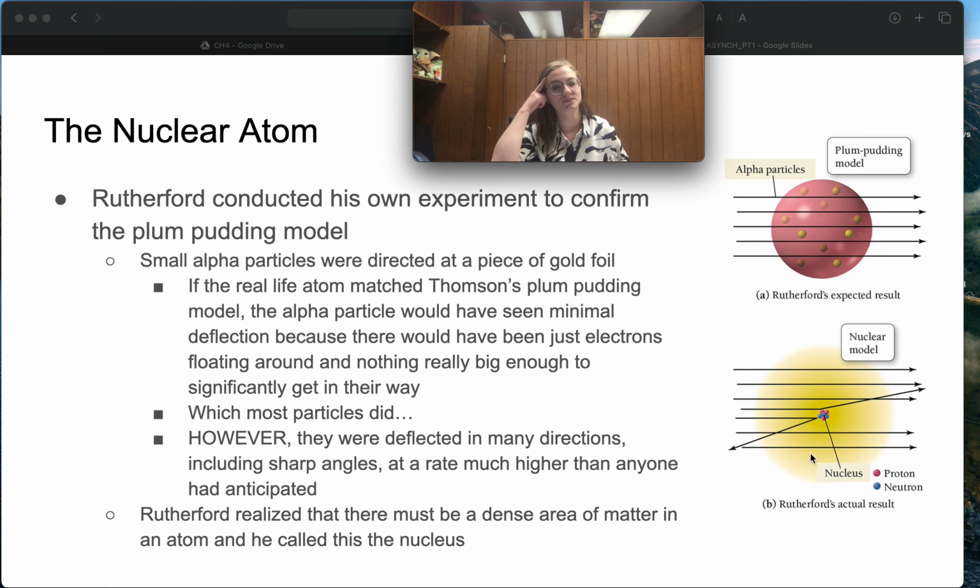So he thought, this describes my experiment. Often the alpha particles are passing through my gold foil, hitting the back of the detector where I expect. However, every now and again, they're bouncing off and hitting places I don't expect. He believed that this model could help describe the way his experiment happened.